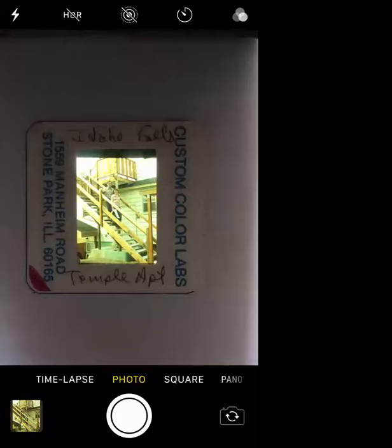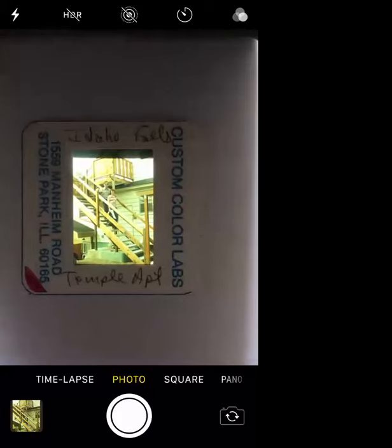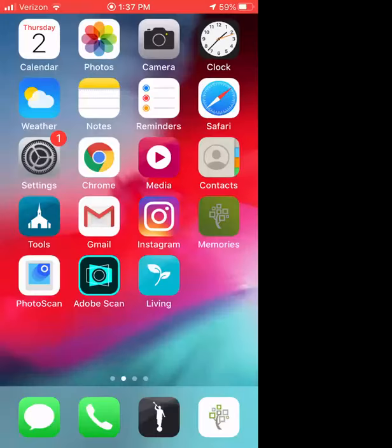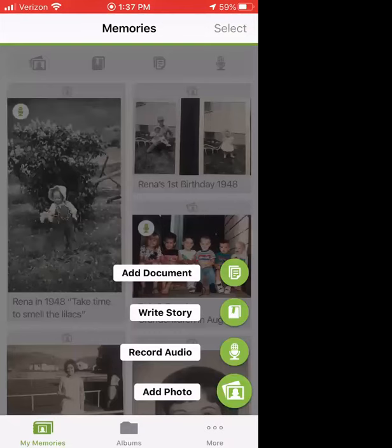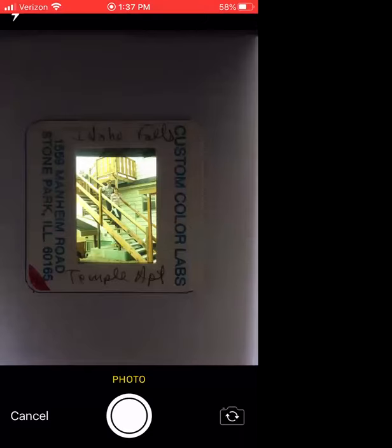So what we're going to do now is go out and get into my FamilySearch Memories app. We're going to once again touch the little green circle with the plus sign, and we're going to add a photo. Up in the upper left-hand corner on your iPhone is where you touch so that you can get your full screen look at what you're taking a picture of.